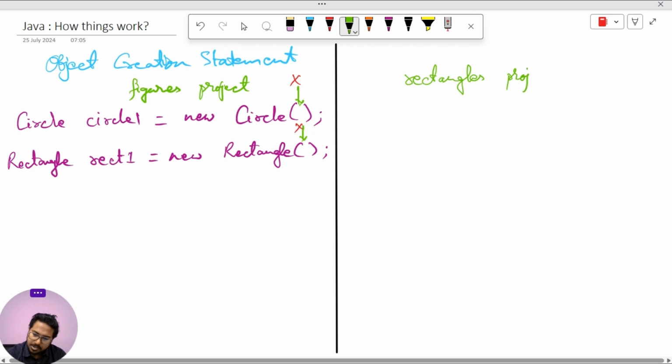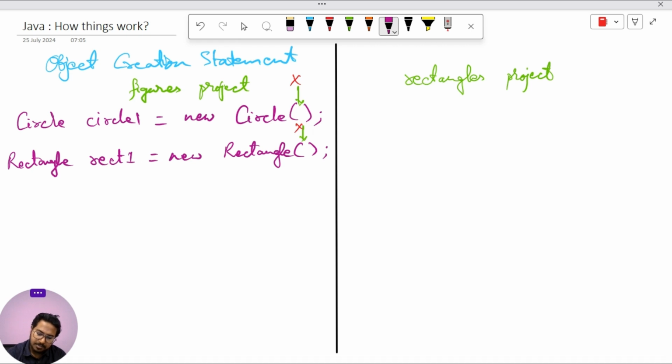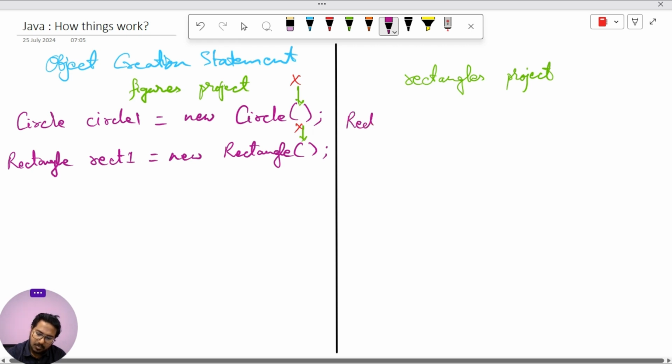Now let us talk about the rectangles project. In the rectangles project, we have seen a different type of object creation statement. Let us give a different name here: rect2 equal to new Rectangle.